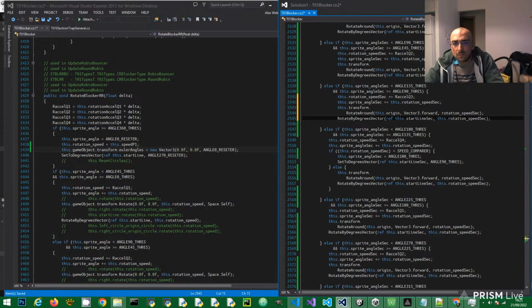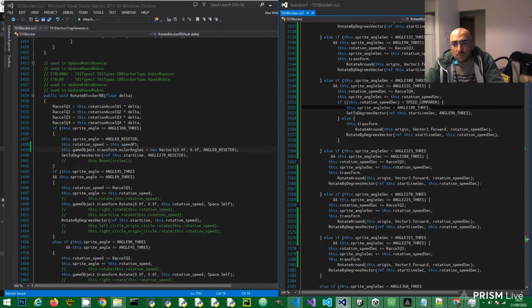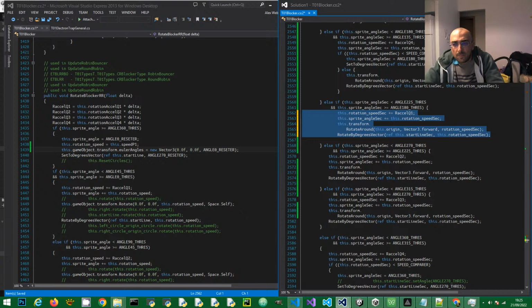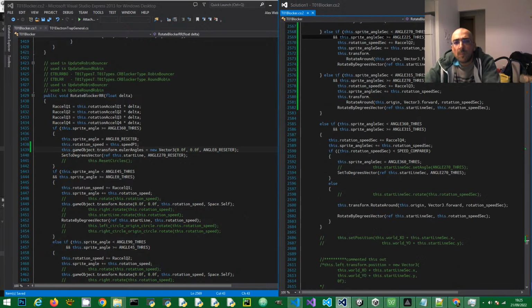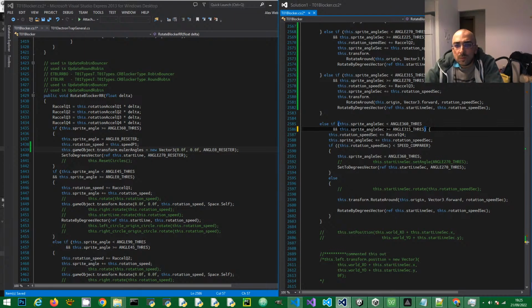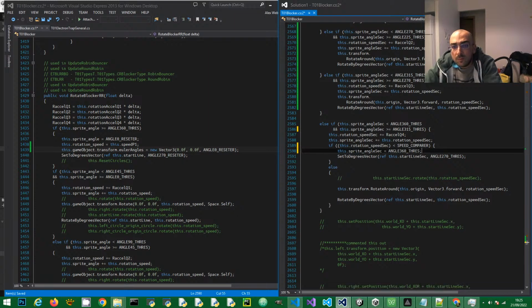This way. It's more ordered, more compact, even though it may not be for you.